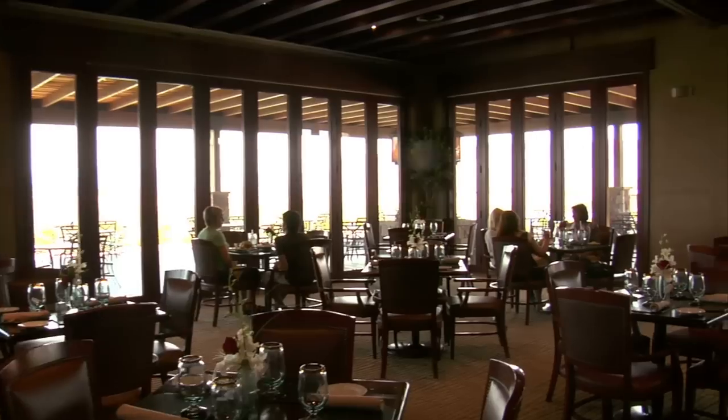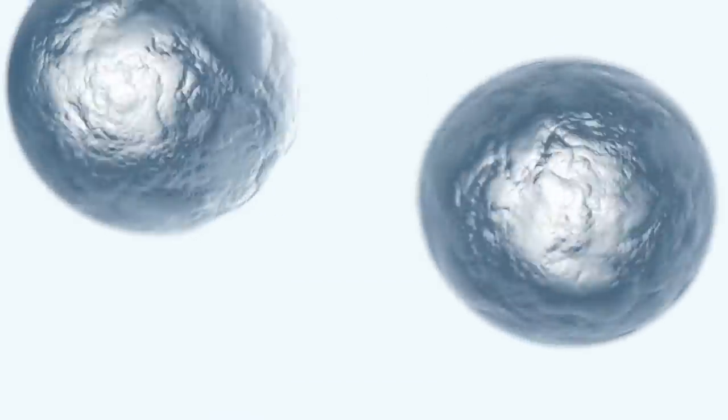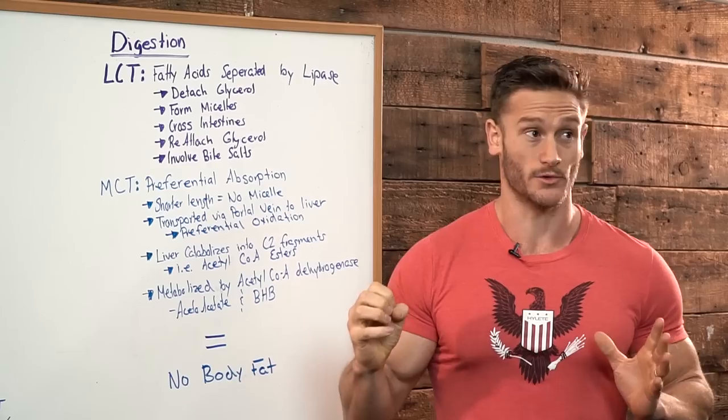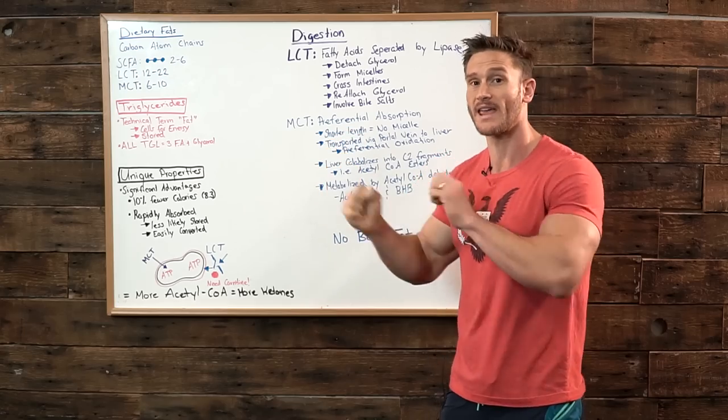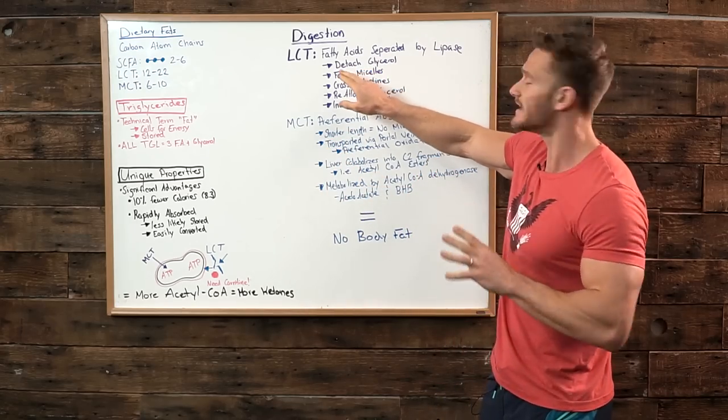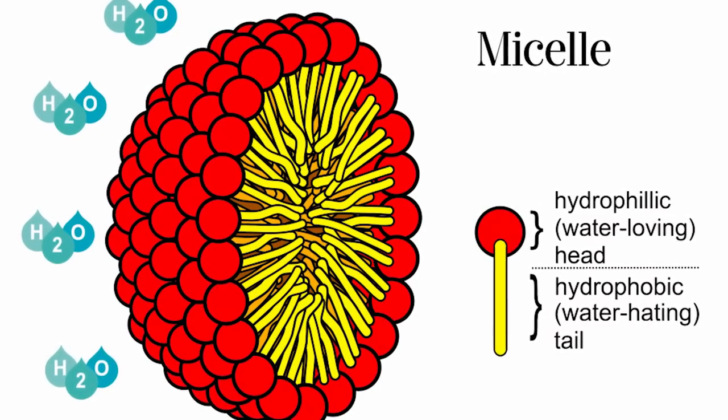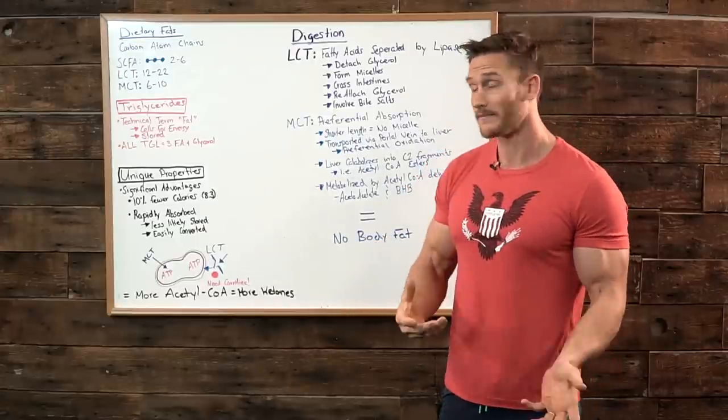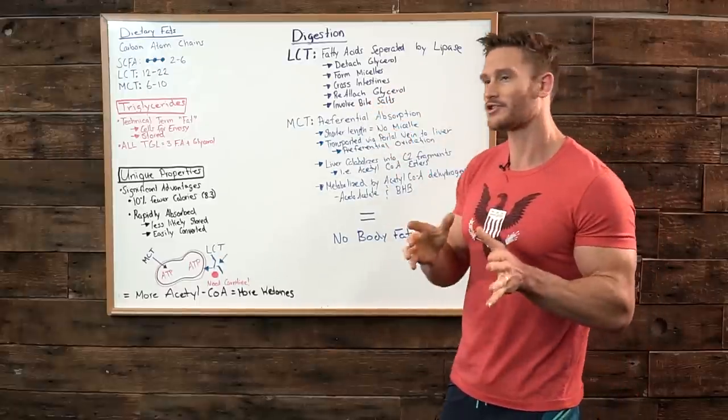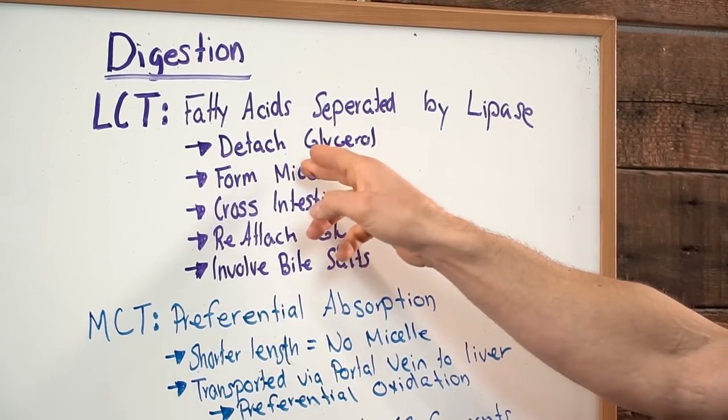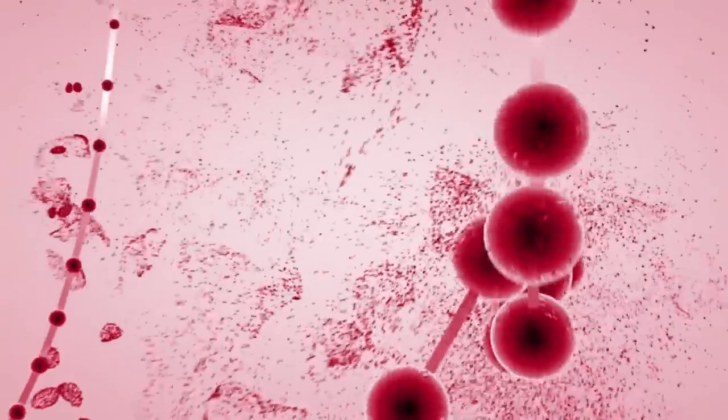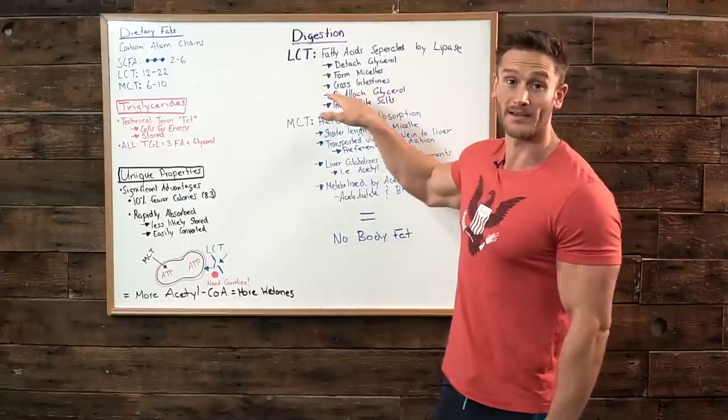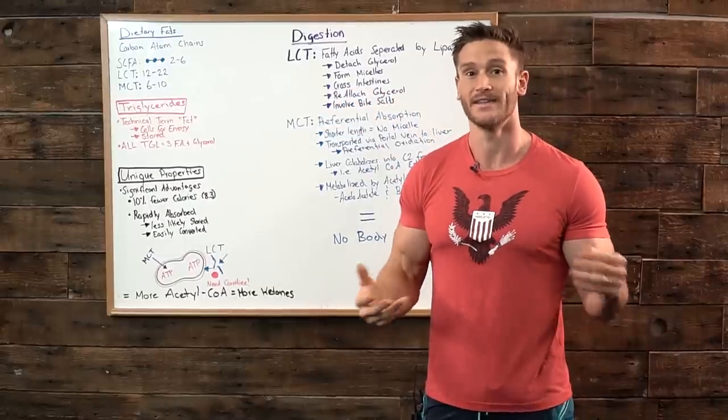When you consume a long chain triglyceride, a regular fat not an MCT, you have this process where the fatty acids are separated by an enzyme known as lipase. What this lipase does is it takes the fatty acids off of that glycerol molecule. It takes that triglyceride, breaks apart the glycerol and leaves you with fatty acids. These fatty acids go through a different enzymatic function and ultimately form something known as a micelle. And what this micelle does is it can cross through the intestinal tract, cross through the enterocyte and it gets into the lymphatic system. Once it's in the lymphatic system it reattaches to a glycerol. So to make sure you're tracking, it starts as a triglyceride, it's broken down into a micelle, no longer a triglyceride. Then once it's back in your bloodstream and lymphatic system it turns into a triglyceride again because glycerol is reattached. This whole process involves the liver, it involves bile salts, and it's a very complex process. To break down fats is not easy. That's why they say they're harder to digest quite literally.